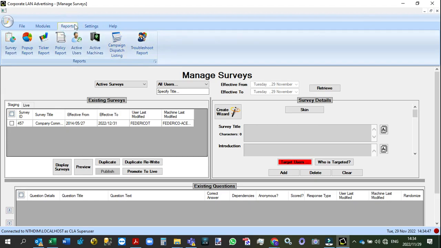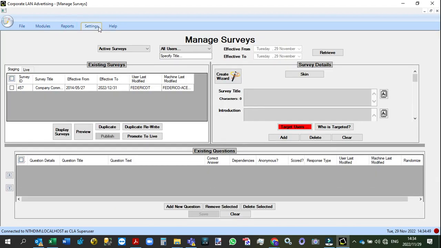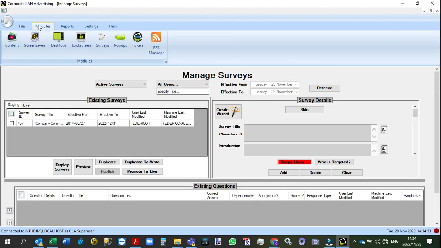Okay. What I also do at this point sometimes is to show them, so far we've looked at 4 modules. So under the modules menu, this is where you create the content. So if you wanted to publish screensavers, you would access the screensaver menu. Don't open any of the menus, just highlight them by putting your mouse over. So you would go to the screensaver menu in order to publish screensavers. You would go to the desktops menu to change the wallpapers, the backgrounds, and you would choose the lock screen menu to apply different lock screens.